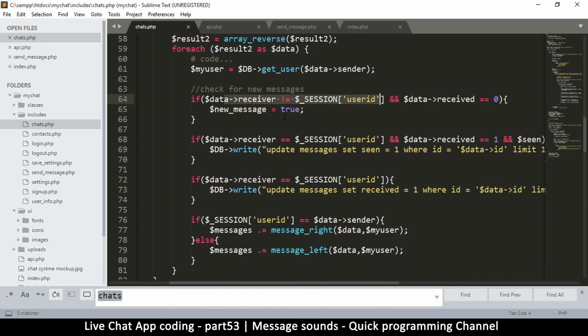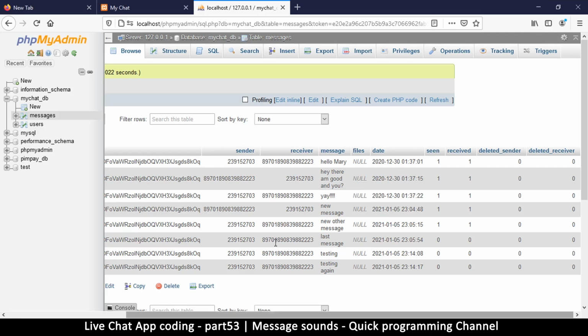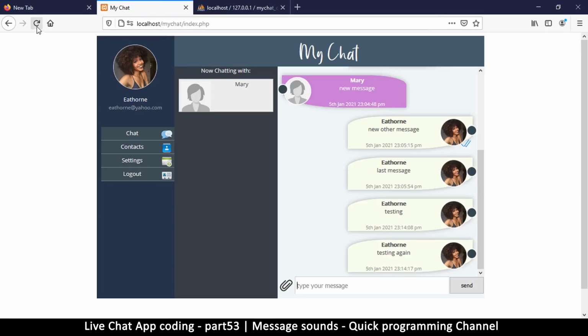Oh wait, actually it should be if I am the receiver. So if I am the receiver and I haven't received, so data received is equal to 0, then new message. Okay, great. So let's give it a test run.